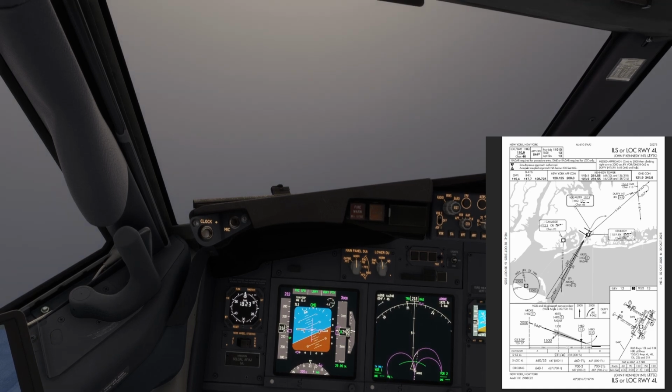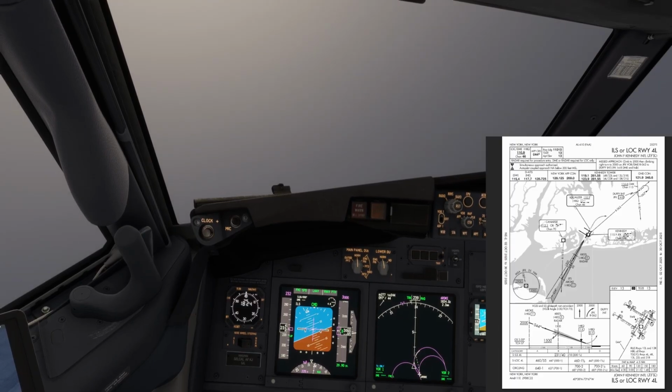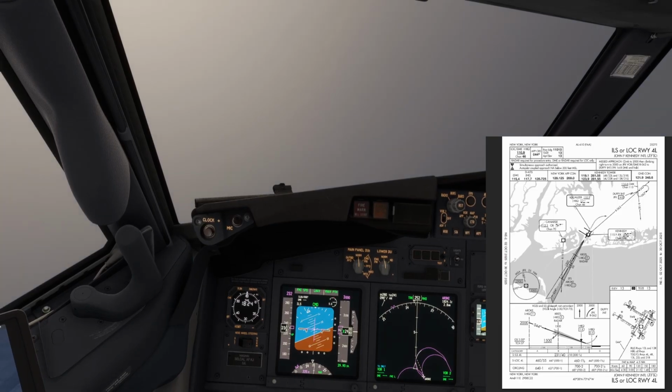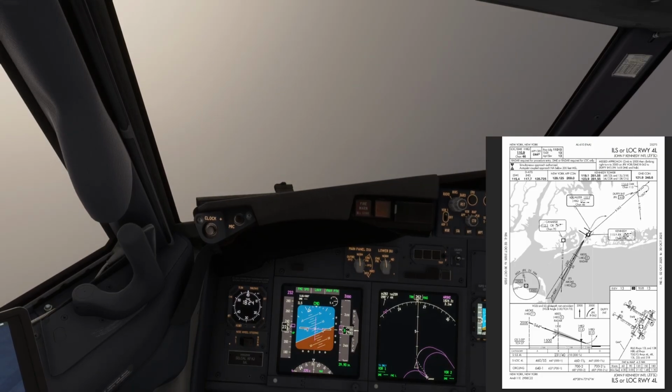So really, there's no necessarily right answer on what approach to use, especially in flight sim. In the real world, you're looking at capabilities of your aircraft. Is there a reason specifically that we wouldn't be able to take an ILS X-ray versus an ILS Yankee approach? Probably not. Maybe they have slightly different initial approach fixes or different routing into the same fix. So things like that. It's pretty trivial.